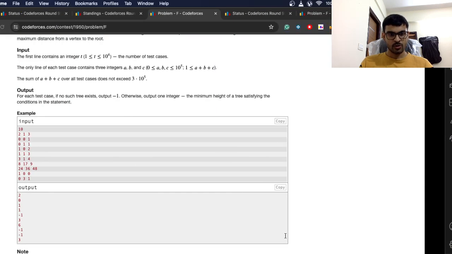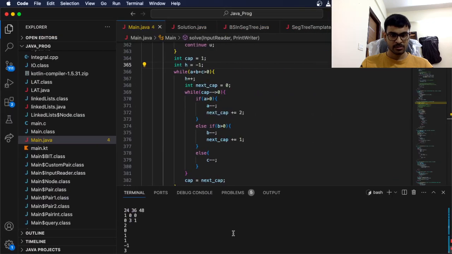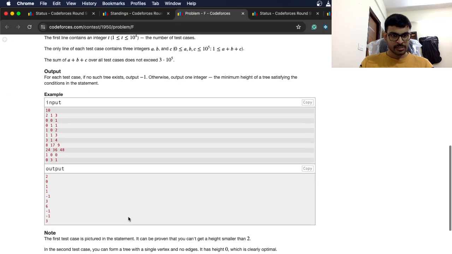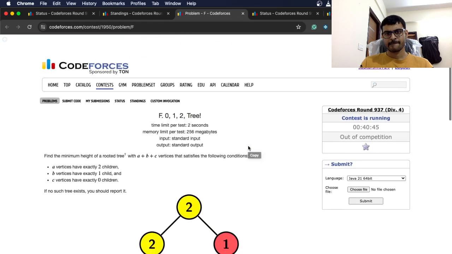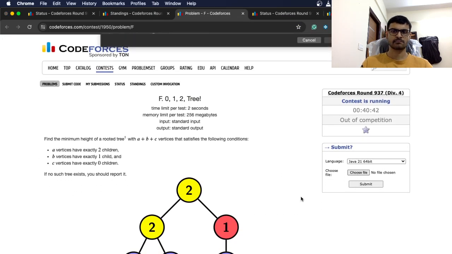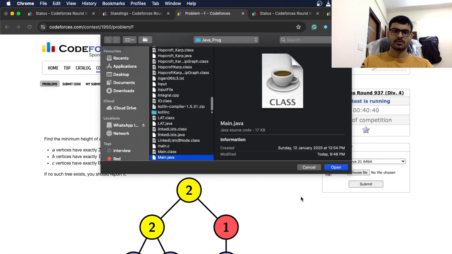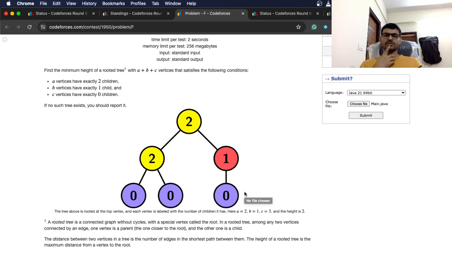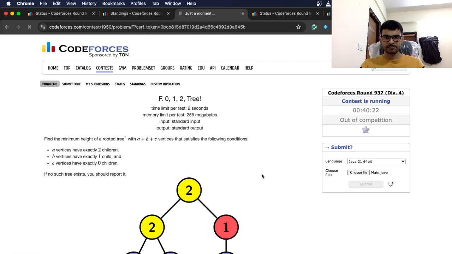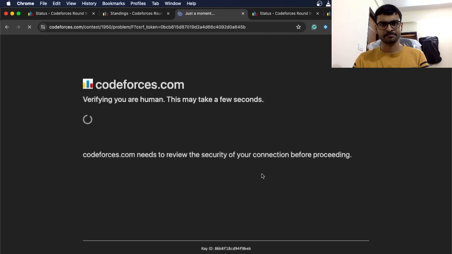Okay, 2, 0, 1, 2, 0, 1, 1, 2, 0, 1, 1, minus 1, 3, 6, minus 1, minus 1, 3. This one matches. Okay. So I'm actually using a greedy method, putting the yellows first. Does putting the red first help me? That should not help me. Would leaving the red for later, before the blues, help me? That also shouldn't help me. I'll go for this solution because I think this should work.